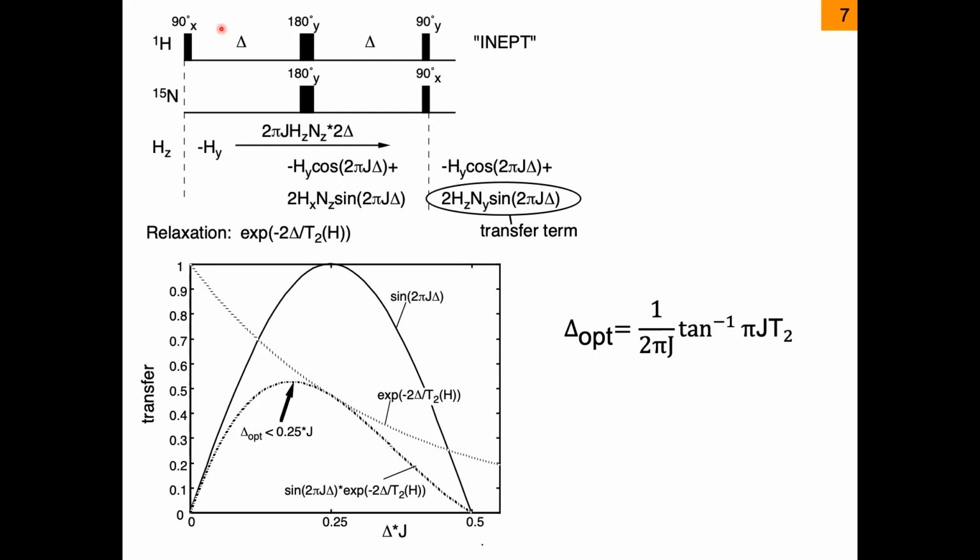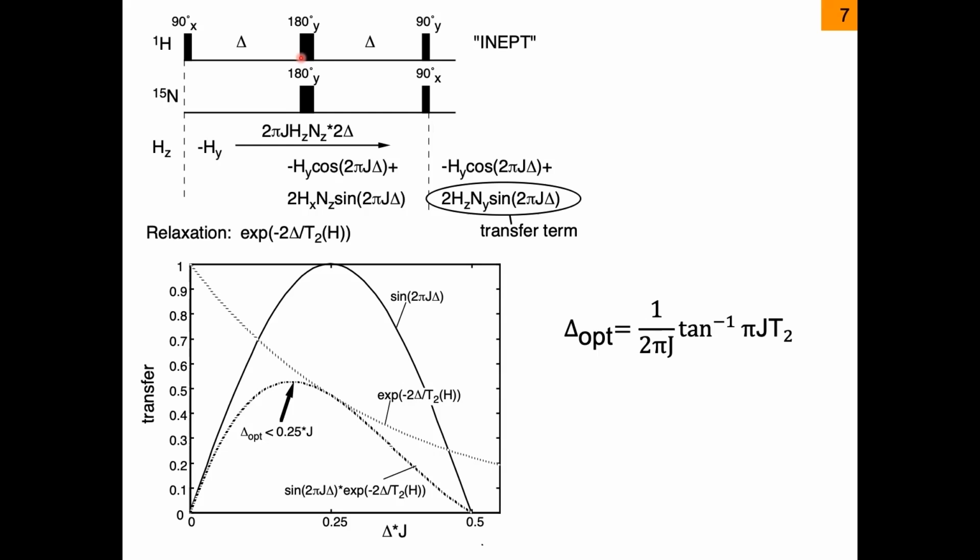And therefore, you have to do something about the chemical shift and refocus it. So in the middle of this period, you put a 180-degree proton pulse to make a spin echo. So this chemical shift goes one way, but after the 180-degree pulse, it's flipped by 180 and then goes in the same direction, but in the end, it refocuses. So the chemical shift is done with, but by putting this 180 in the middle, you actually decouple also the scalar coupling to the nitrogen.